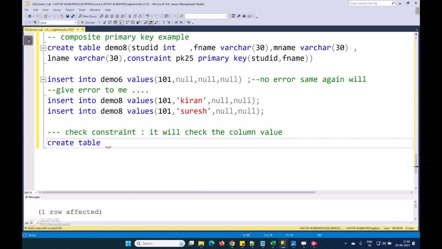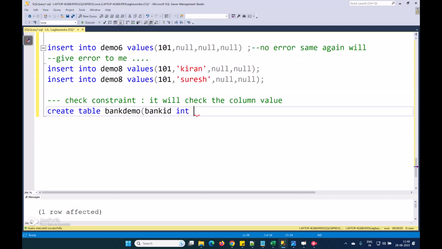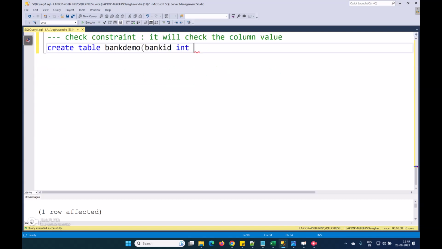Create table. Not demo 8. Create table bank demo. Bank ID int. All of you write down check constraint. Remaining code is there in the code share.